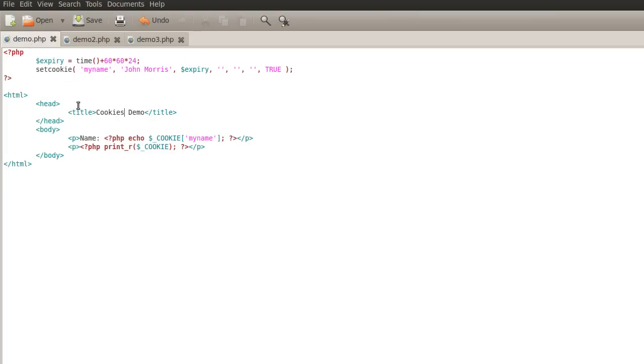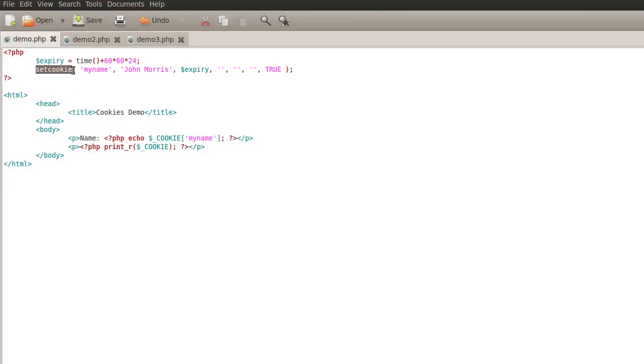So on the demo.php page, what we did is first we set the expire time. So really this is just math, and this is what I was talking about. We take the current time plus 60 times 60, which gives us an hour, times 24, which gives us 24 hours. So this cookie will be set to expire 24 hours from the time it gets set.